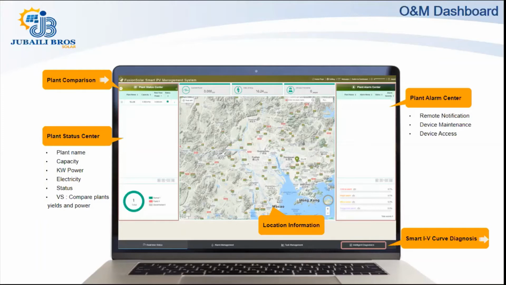Once you give this diagnosis command, inverters will collect the data of all the strings and send it to the FusionSolar management, where it will apply an algorithm to find the errors in all those strings that you have. If it is normal, it will pop up a window which will tell you it is perfect and working fine. For the ones having errors, it can show you exactly what the error is and what could be the solution to solve it. We will again come to that smart IV curve diagnosis in the next steps, and once you click it, how the report will be shown to you in FusionSolar and how you can download that.